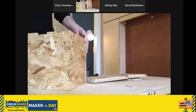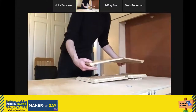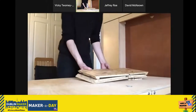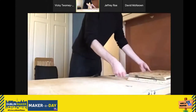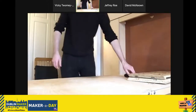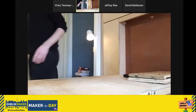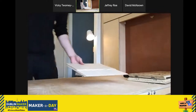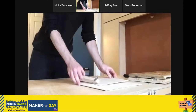But I suppose the next part about all this is I want to actually build a new one. So I'm going to put this away over here. And I'm going to bring out all the separate parts that you need when you're building this from scratch. So you need four bits of wood.